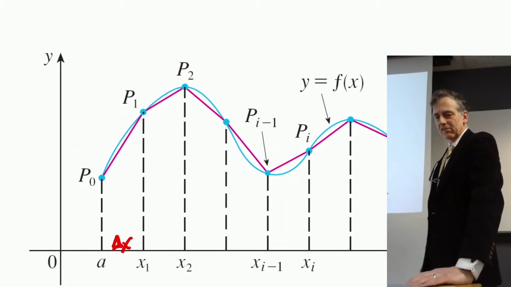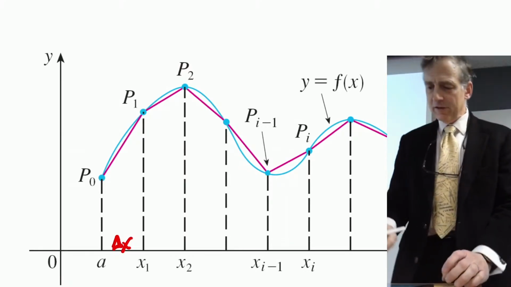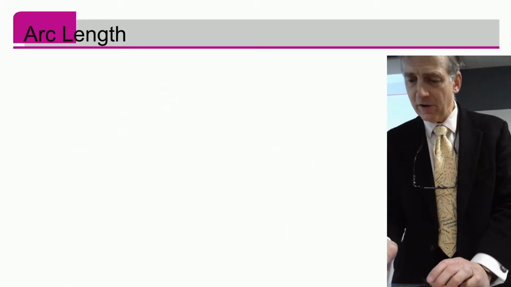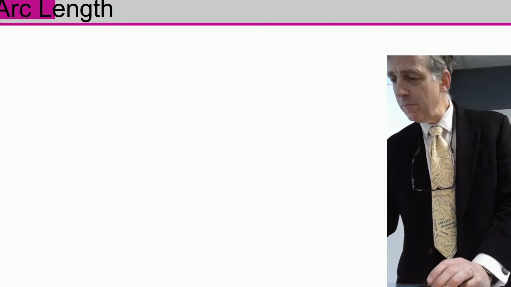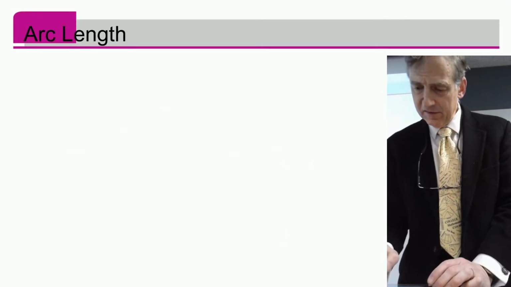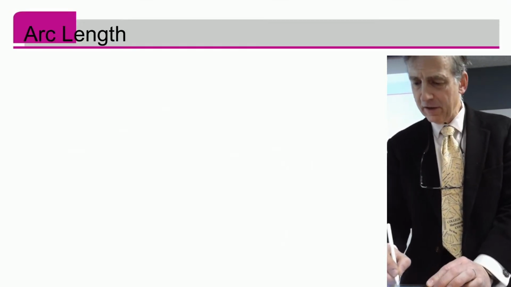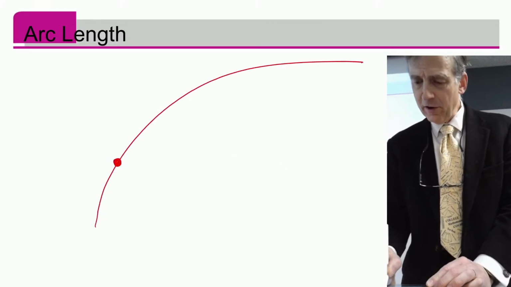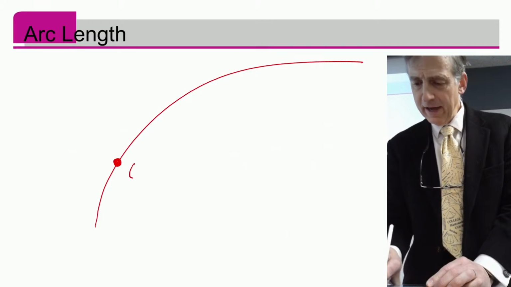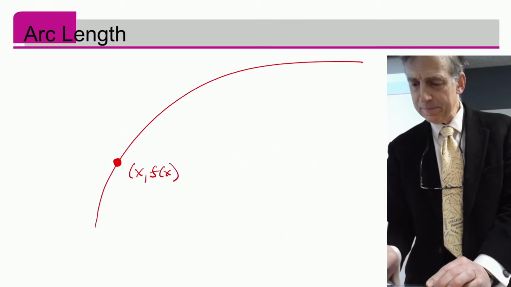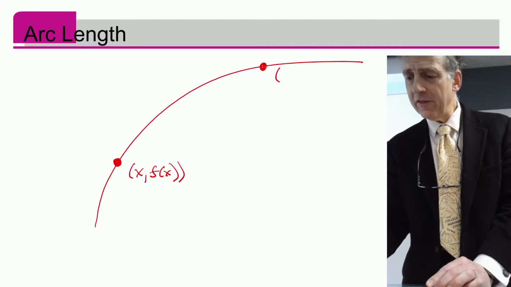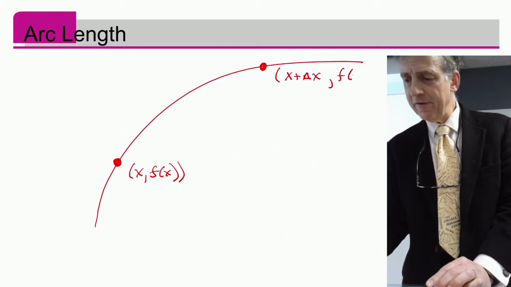We all know the distance formula. In fact, let me go ahead and we'll put the distance formula over here. You don't need to draw this picture, but this you probably do want to draw. If I have 2 points, so let's see, I've got my curve. Let me just pick 2 of the points. Okay, there we go. There's my curve. This is going to be the point x, f of x. And then over here somewhere, I've got another point, x plus delta x, and f of x plus delta x.